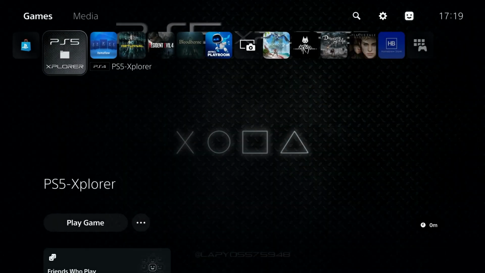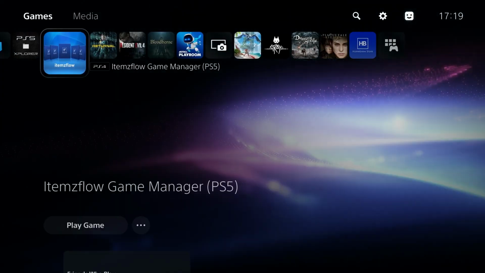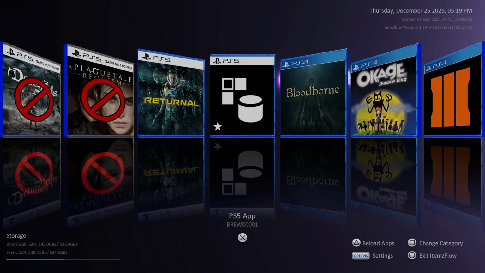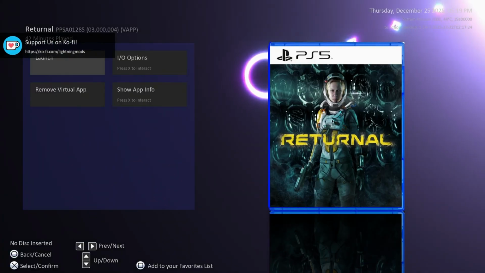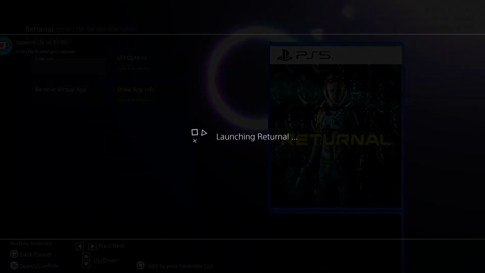So to see that in action, if we go ahead and load up itemzflow, the latest version that we just installed, I can then load one of my PS5 game dumps like Returnal here, and we'll launch that game.